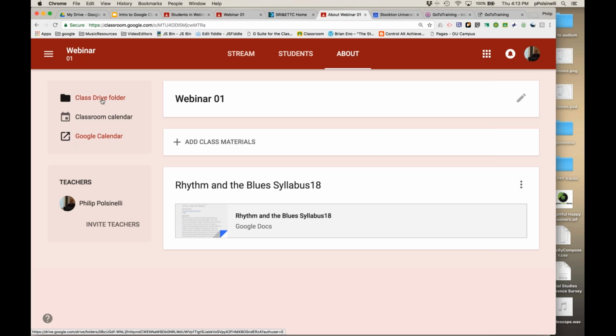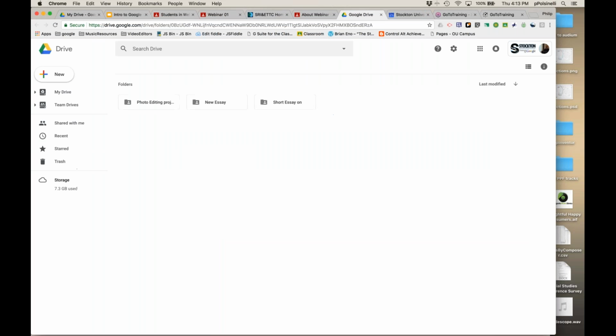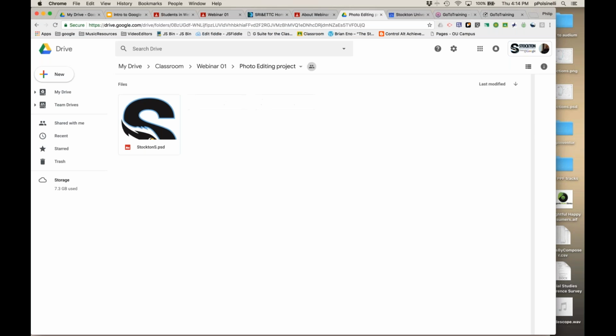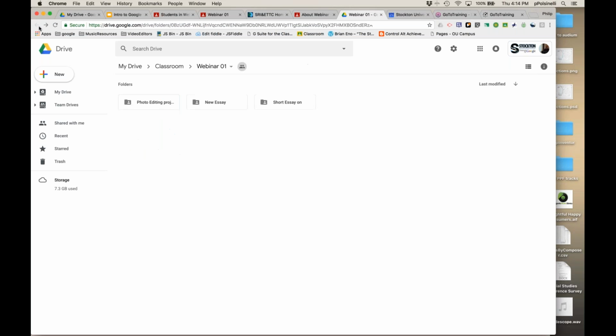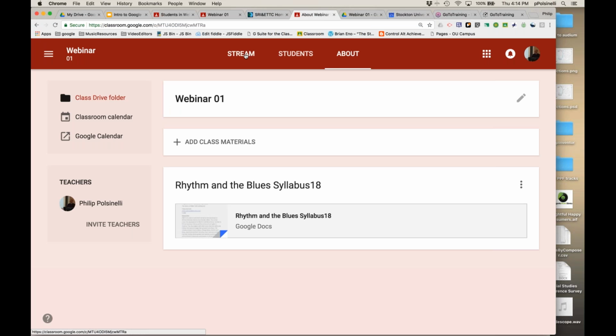As I said before, you can also get to your class Drive folder, and inside the folder are, look, these little assignments I created that have had submissions. So if I ever want to get to student work, I can actually go right in here and click on these folders, and I can find things right there if I want to. But most of the time, you can get to those right from Classroom anyway. Okay, so that's how that goes.